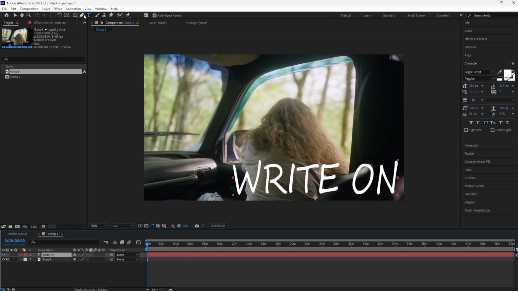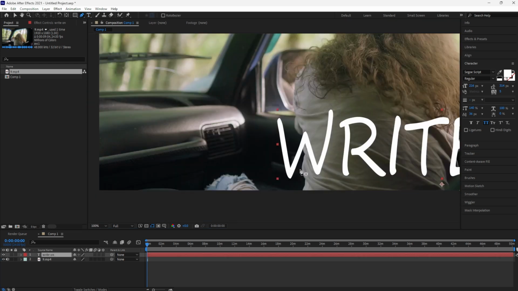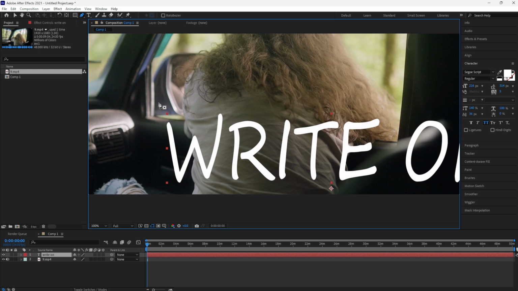So first thing first, we need to have a text. Second thing, we need to create something called the open mask, where you draw each letter with an open mask. Now take the pen tool and go ham. Like literally, don't go ham on it. Draw each letter carefully. Take your time.